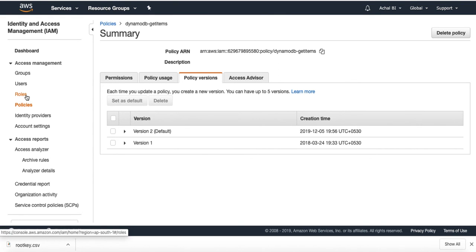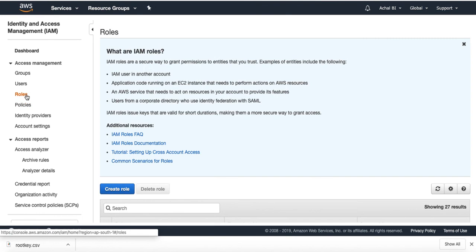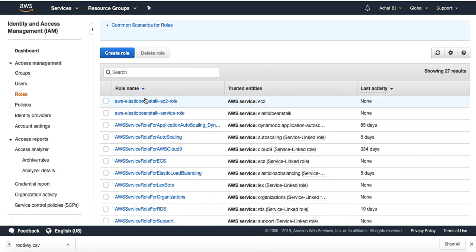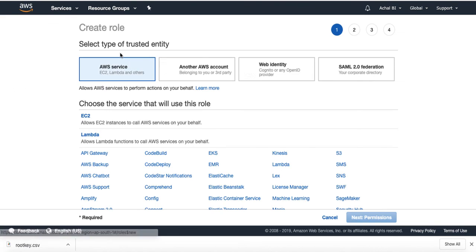Let's quickly go back to roles. You could always create a role here and attach that role to any service or entity.